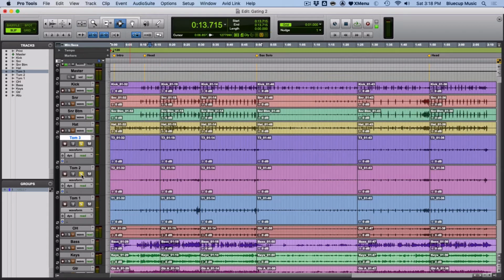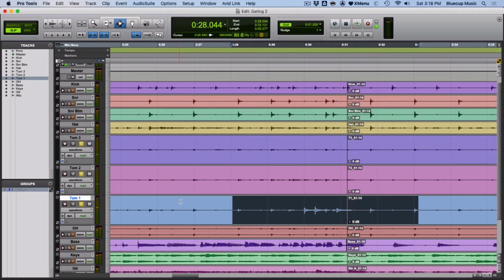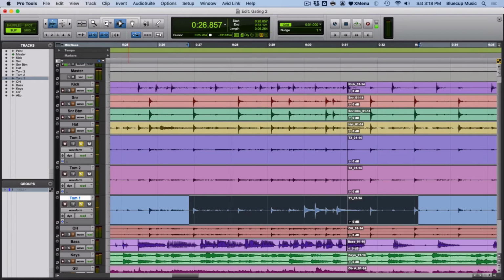I'm going to really focus on one little part of the song here. I can look at this entire performance. I can see the dark areas here where the toms are played. I'm going to zoom in, select this one area here, and I want to loop it. Press play so I can hear the non-tom part as well as the tom part. And I want to turn on looping if I haven't had it already on. You can see my transport up here shows that loop mode is on. That is Command-Shift-L. That turns your loop feature on.